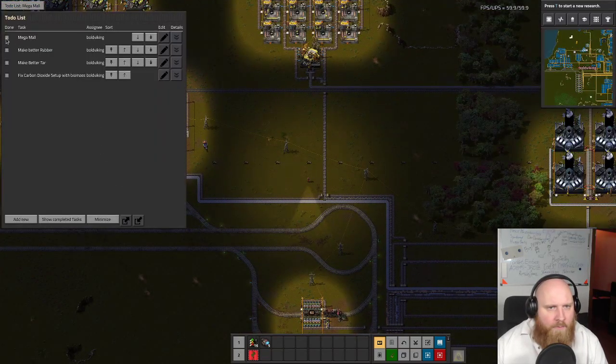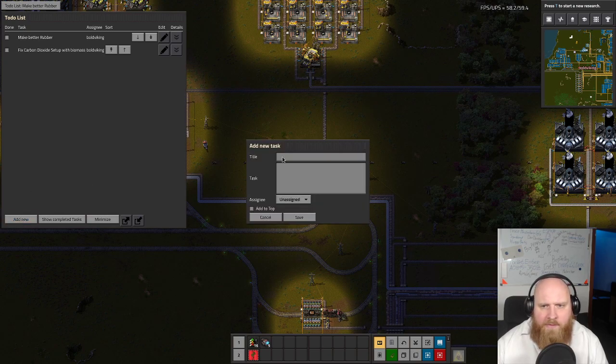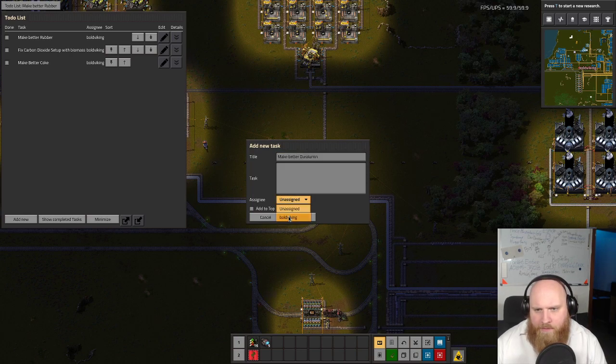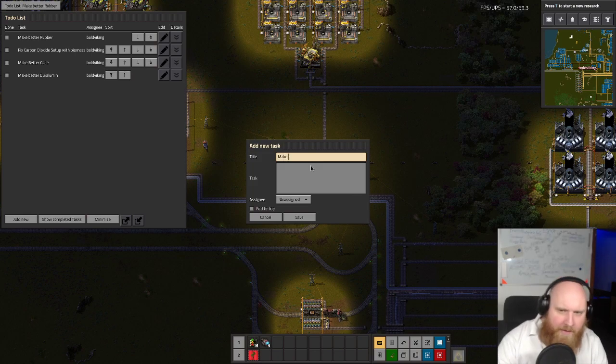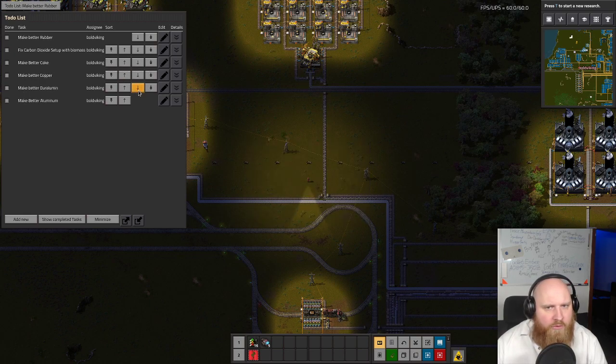So, for the next one, Mega Mole, I'm going to complete it as done. We did make a better door. We still have to do these two things. Make better coke. That's going to go in. Then next time, what we're also going to do is make better duralumine. Duralumine, there it is. To do that, we do need to make better copper. We need to make the liquid recipes also. Make better aluminum. And duralumine should be after these. We can only make the duralumine once we make the copper and aluminum. Coke, yes.